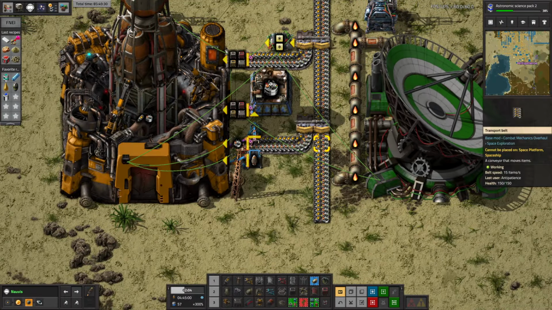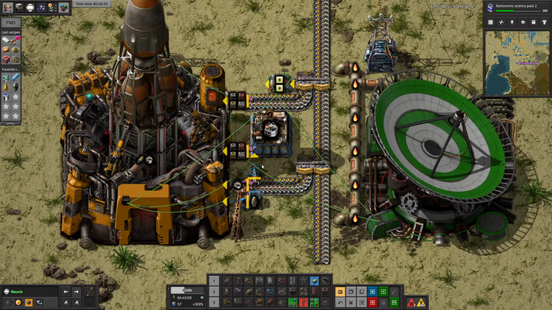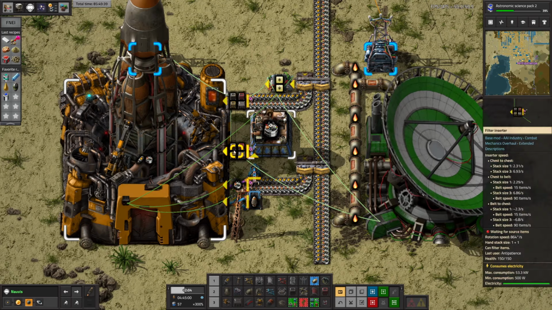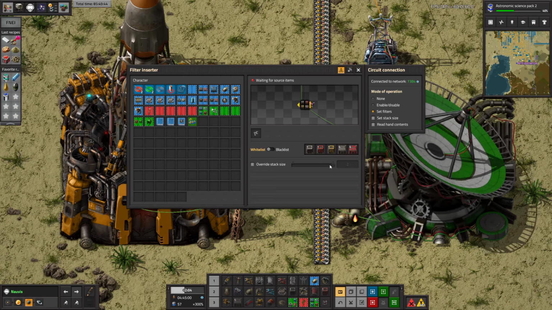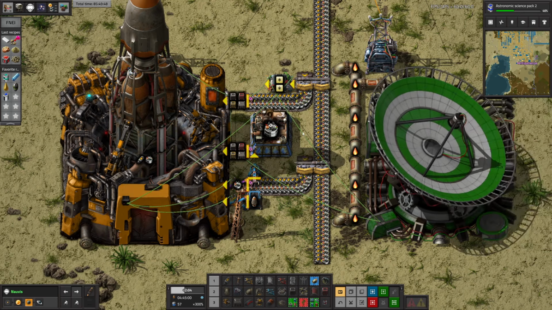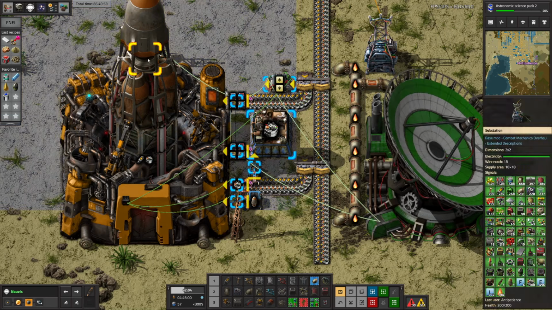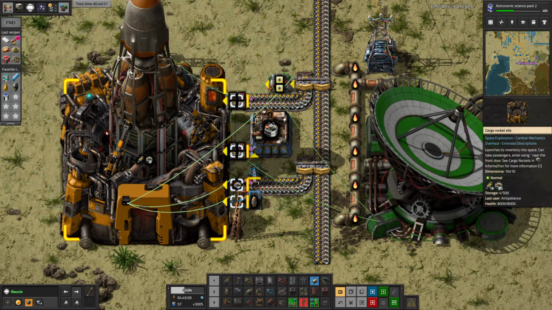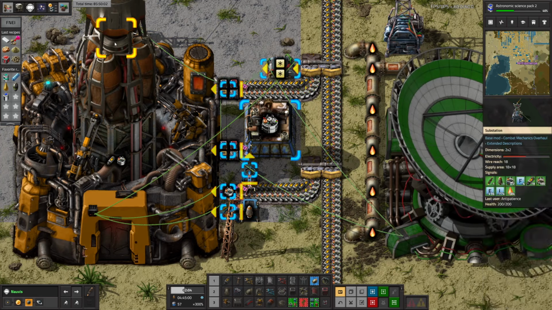What? What? I'm so confused. What did I do wrong? Did I connect stuff to the wrong side? What signals are you getting? I mean, that's fine that they get all those signals, but why? These should only be set to the negatives, right? Set filters. Oh, wait.